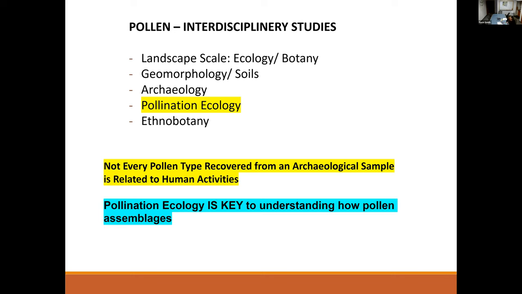The sediment samples we get back from the lab contain multivariate pollen assemblages — pollen grains derived from multiple unknown sources, transported and deposited by unknown vectors. Even in the most protected archaeological context, pollen spectra are formed by a mix of environmental and cultural processes. To begin to unravel any cultural signal, you need to develop an understanding of the landscape around the site, including ecosystems, vegetation communities, geology, soils, and the archaeology itself.